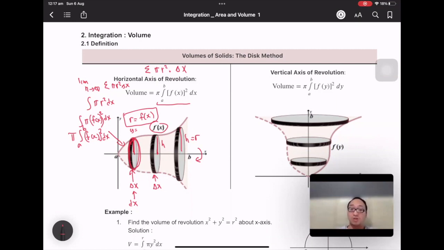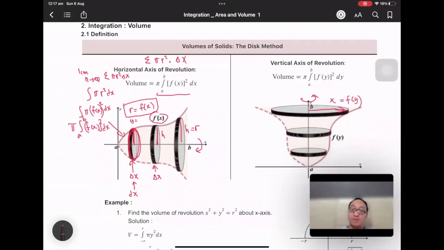And also with the same analogy, if now we rotate about the y-axis, the radius will now be a function of y. So the same analogy for the volume: it's the circle area, so pi r squared, which is f(y) squared, times the thickness delta y, or for the small thickness, dy. Integral, so I can put out the pi. So I have pi times the integral from a to b of f(y) squared dy.